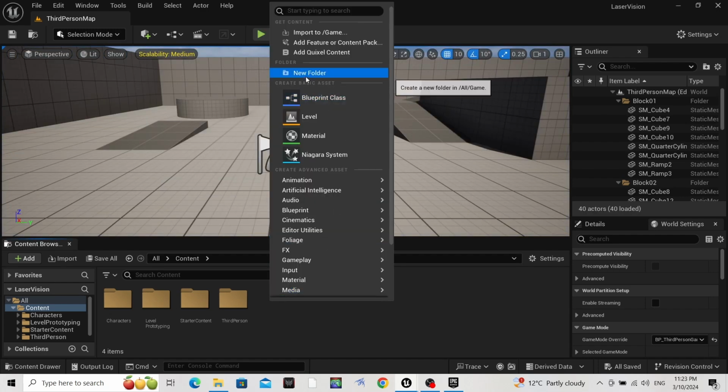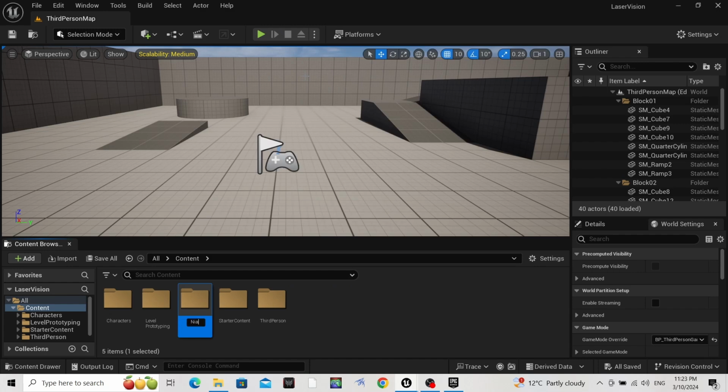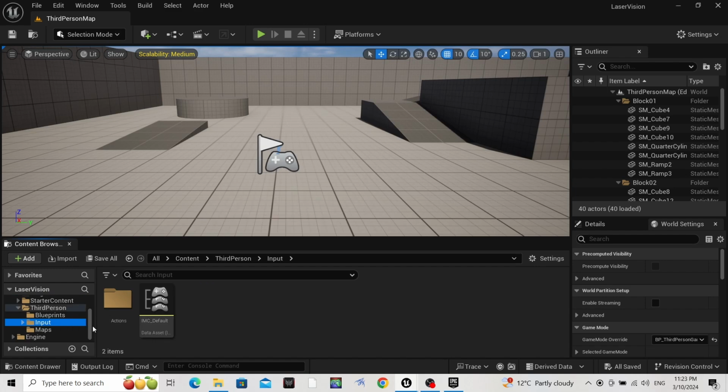Now I'm going to prepare for our project. I'm going to create a new folder and name it Niagara, because that's where we're going to create our laser beam. I'm also going to prepare some things in advance, like our keybind for firing the laser.